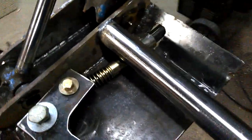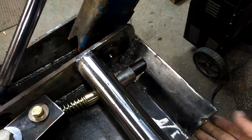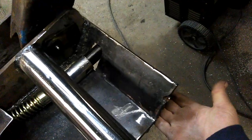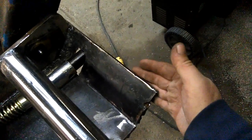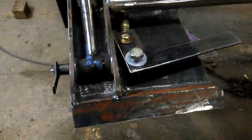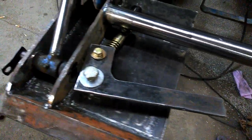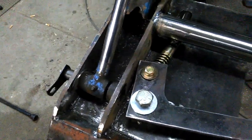But on the bottoms, I welded my plates for the bottom edge. They're supposed to be 60-degree angle from this flat up. I got mine at a 45 because I didn't like the 60-degree angle. I can move it if I have to, but all the attachments I'm going to use, I'm going to build myself. So I can make it however I want. You can too. And what else? Oh yeah, everything's made out of 3/8.